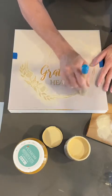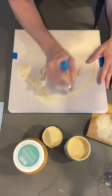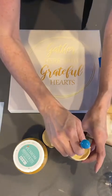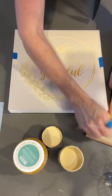So we'll just see how it works out. If it doesn't work out dark enough, I can always just change it up and do the colour I originally thought. You can do it over the top, no problem at all. Dipping the paint in, wipe your brush off the edge, and then offload as much as you can on your paper.